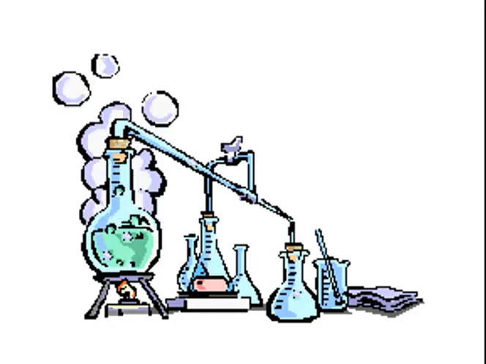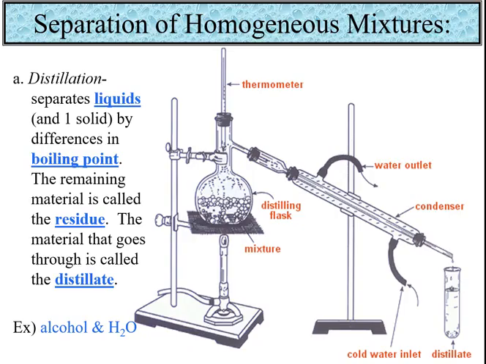Another process, which is illustrated here, is called distillation. Distillation uses the fact that liquids may have different boiling points. As I mentioned in a previous video, when you get to the boiling point, the temperature stops rising. So if I had, for instance, alcohol and water, and you'll see that as an example here in the bottom right, what will happen is as I heat this up, alcohol boils just around 80 degrees. It's like 78, 79, depending on what type of alcohol.